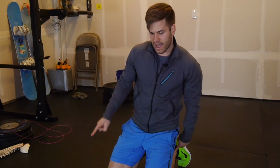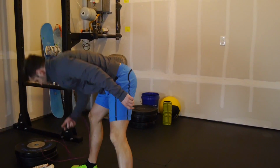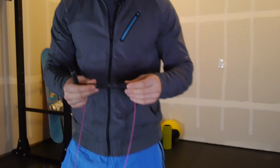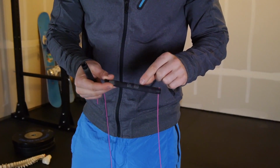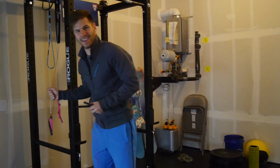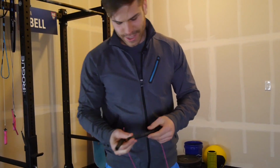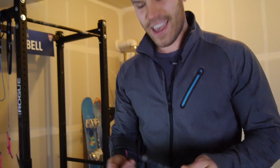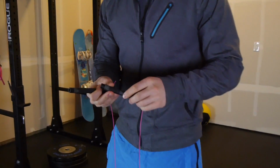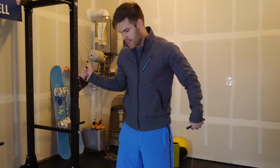And then what you can do after that is grab your rope. Let me just make a note of this. If you can see this, this is my personal jump rope handle. And you might be wondering, why do I have a pink rope on this? Why are all the ropes in here pink? Okay, because I'm married, all right? And so when Ryan has his beautiful rope, his wife steals it and she puts a pink rope in his handles. This is the Dr. RD handle. This isn't the Alana handle. Anyways, I'll make do. If you're wondering why, I hope you're wondering why I have a pink rope.